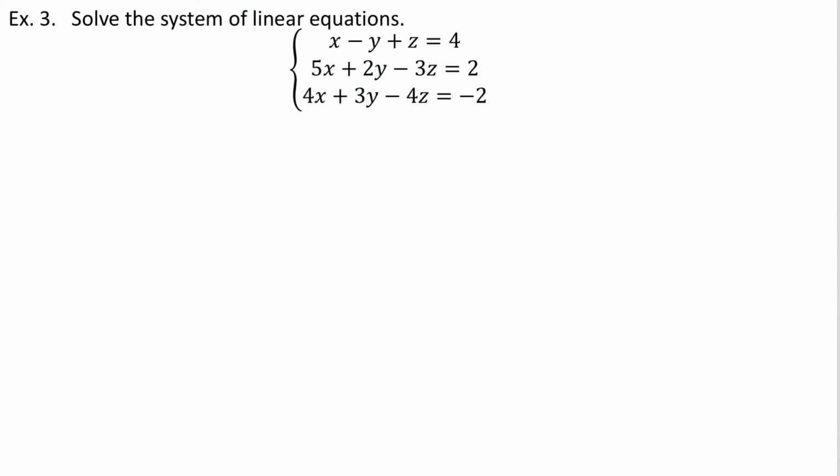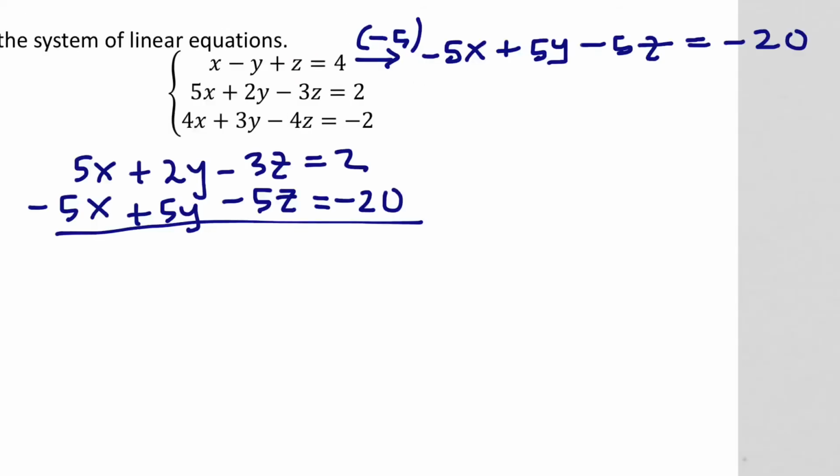Here's another example. So on this one, I'm going to do much the same thing. I'm going to work with this easy x right here to get rid of the x term in both of these 2 equations so I can solve a system of 2 variables and 2 equations to find y and z. So the first thing I'm going to do is multiply this equation by -5 so I can add it to this equation here. So I wrote them both down here. Now you can see that the x term is going to drop out here, and I'll be left with this equation right here. Now I'm going to go back and use this again.